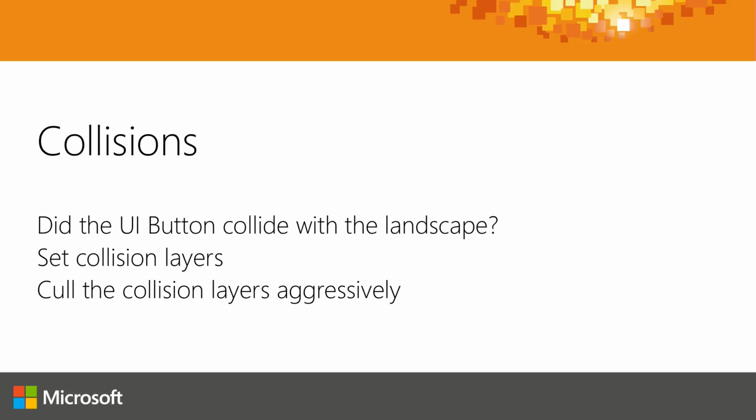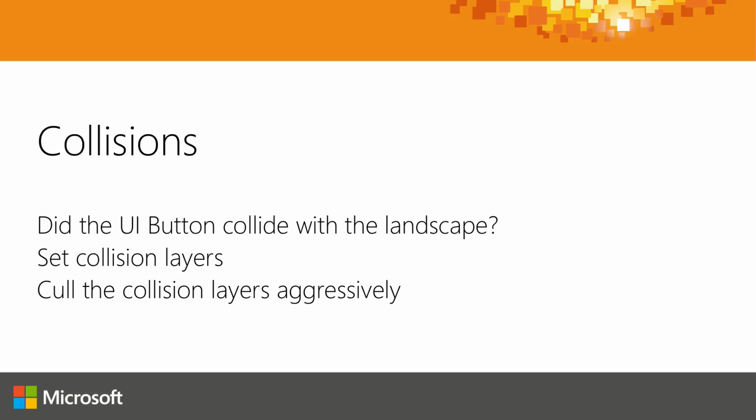Collisions, I talked about this. The thing about collisions is you can assign layers to objects. So I can have buttons be on the UI layer. I can have raindrops be on the superficial layer. I don't want the rain to collide into raindrops or create calculations for raindrops. They're just for a visual cue. And explosions, I might not even have collisions with explosions, right? But I will have collisions with buildings.